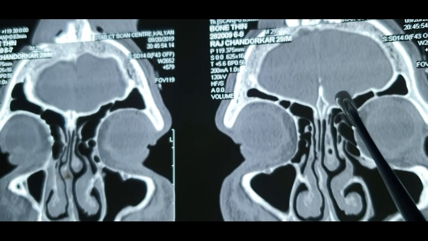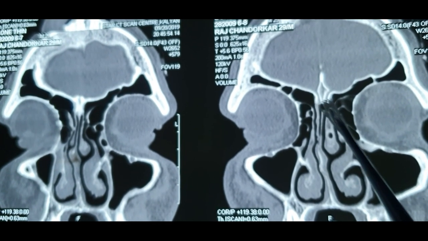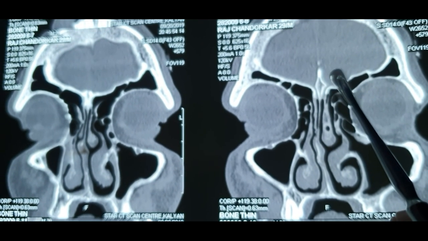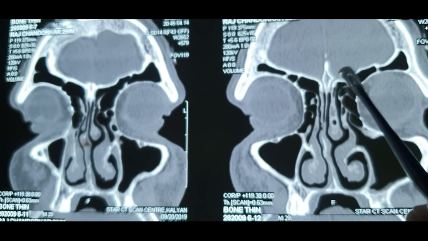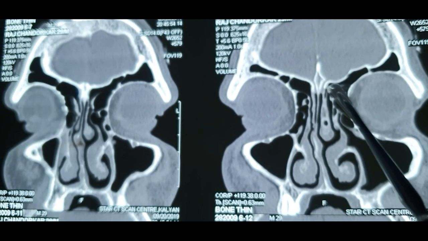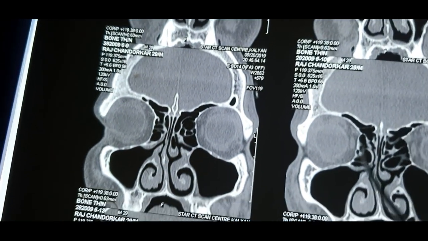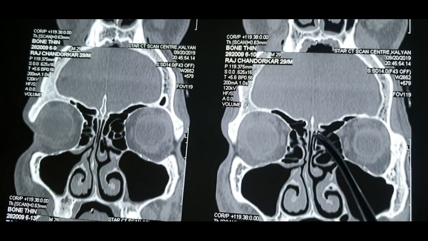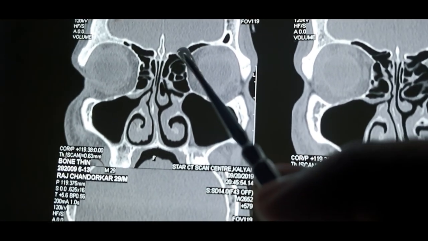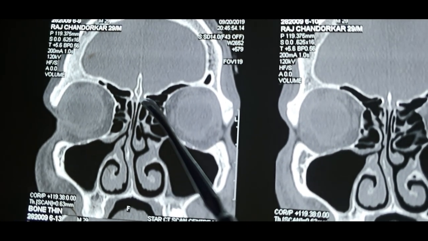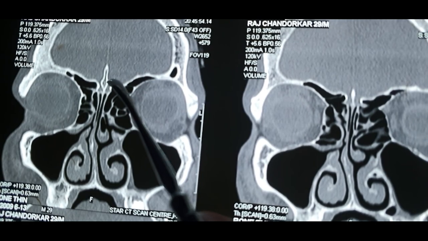In type 3, the depth extends from 8 to 16 mm. So the skull base will be here and the lateral lamella will be higher up, giving a long distance and making the lateral lamella so prone to injury that it will cause a CSF leak if not handled properly. This is how the Keros classification was done, and depending on it, the depth of the olfactory fossa is measured. Type 2 is the most common and type 3 is the most dangerous. So this was the significance of the olfactory fossa, the crista galli, and the Keros classification.